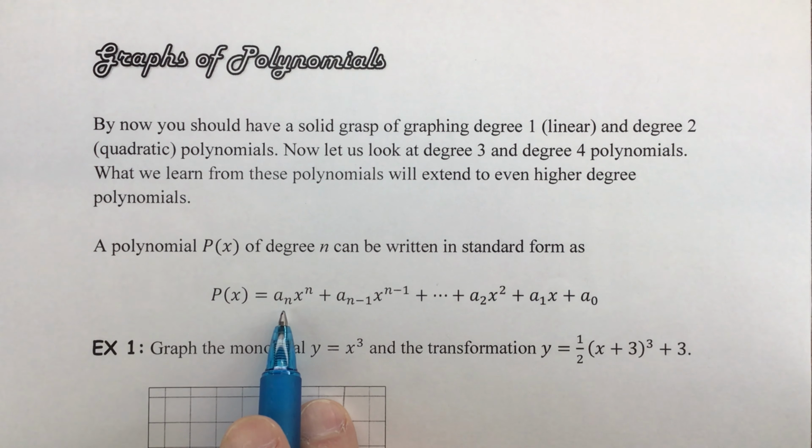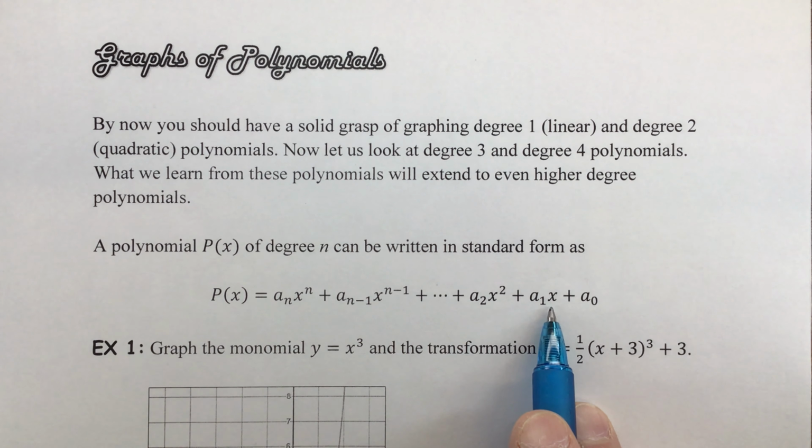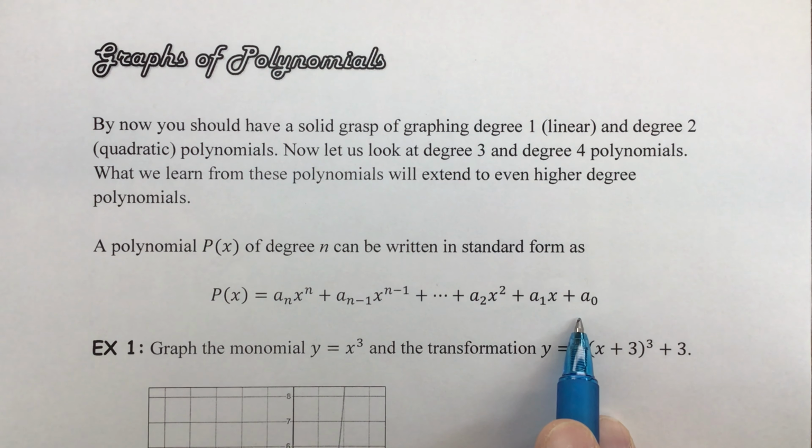You have a coefficient in front of it, which is called a_n. That just refers to a specific coefficient that goes with that term. Then after that, you're going to have x to the n minus 1 power. That would be 1 degree less than the previous. For example, if this was x to the 5th power, this would be x to the 4th power. In front of that, you've got a coefficient a_(n-1). That would just be a specific coefficient that goes with that term. And it continues down the line. You'd have your quadratic term with its coefficient, you'd have your linear term with its coefficient, and then you would have a constant.